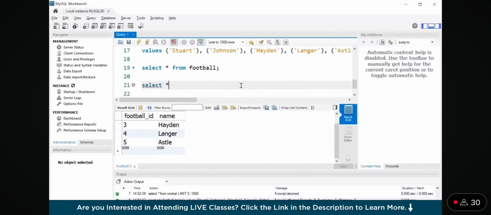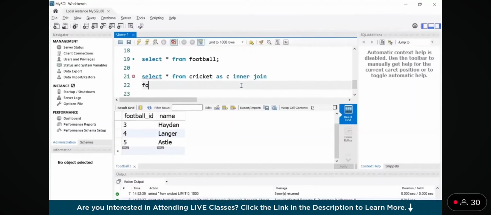So I'll write select star from cricket, as I'm using an alias name as C, which stands for cricket. Then I'm going to write inner join. My next table is going to be football as F, which is an alias name for the football table.